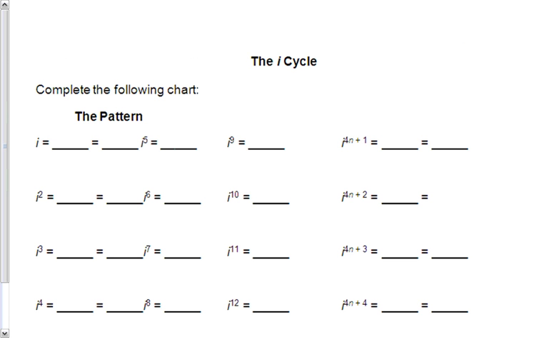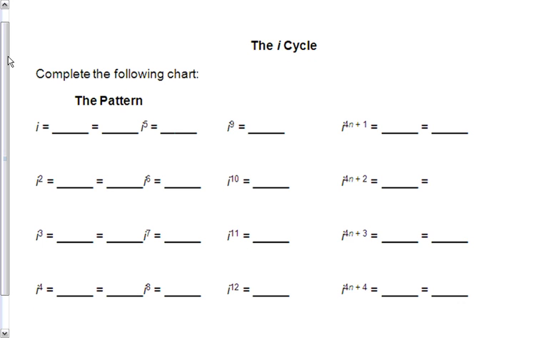All right. One of the things, though, we're going to see is the i cycle. The i cycle is really cool. Now, I've got a lot of overcomplicated things here, but let's just talk about this. We've already established that i is the square root of negative 1, right? Well, that's just i.